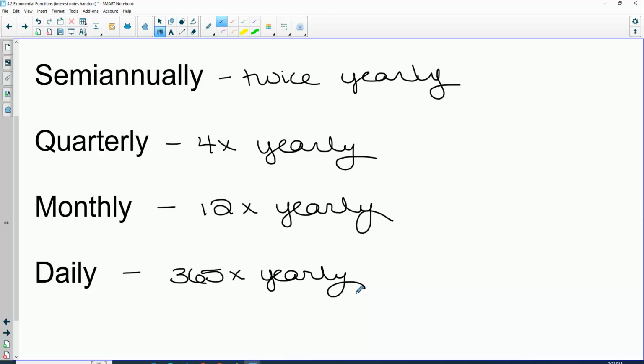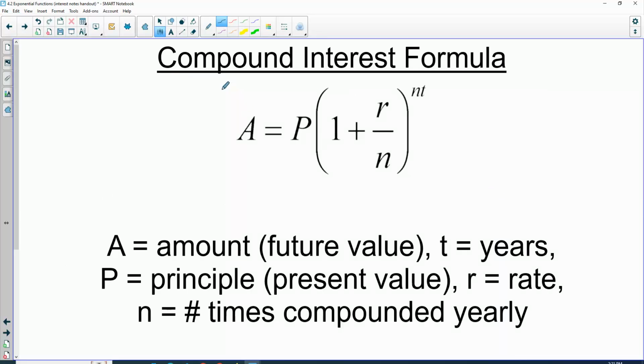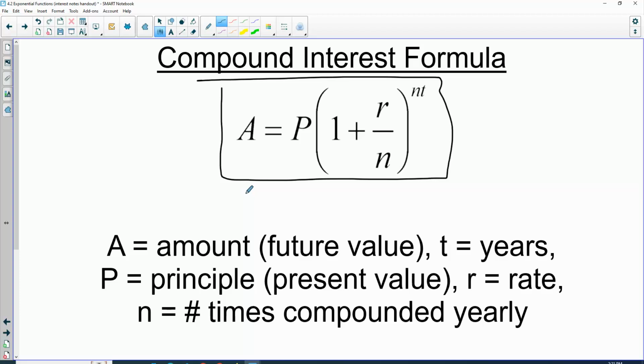Alright, so that's the first thing. We'll come across some of those terms, and I want to make sure we're all on the same page with those. Compound interest is found using this formula. I will not make you memorize the formula. If we need it on a test or quiz, I will give it to you, but I'm not telling you what the variables stand for, so you should be familiar enough with it that you know that.